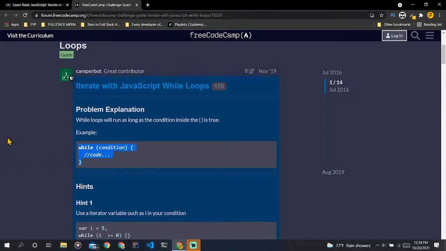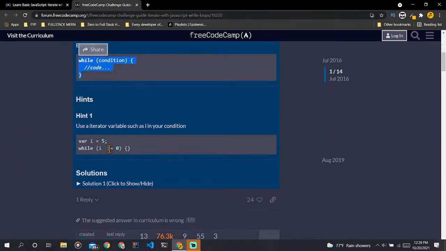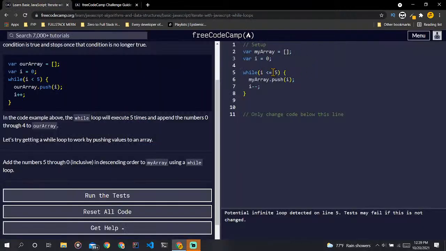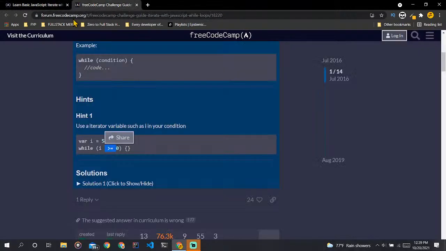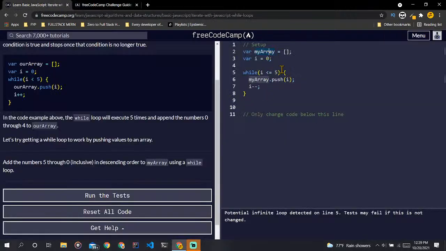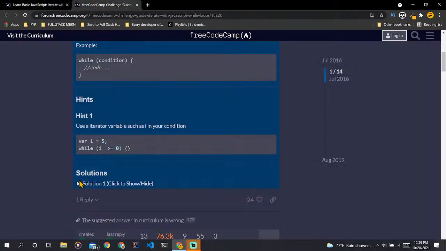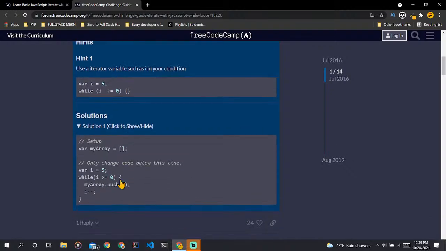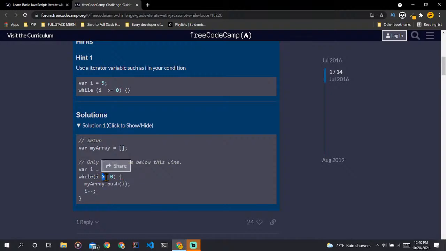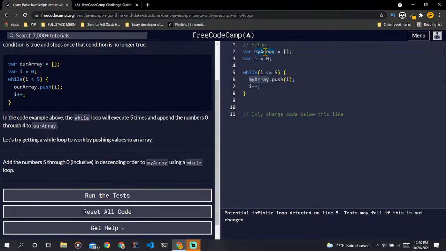So this is the while and the condition: while i is greater than or equal to 0, and i is equal to 5. So we need 0 also.